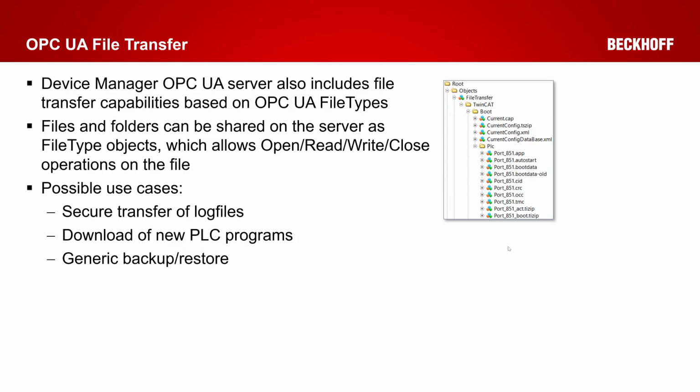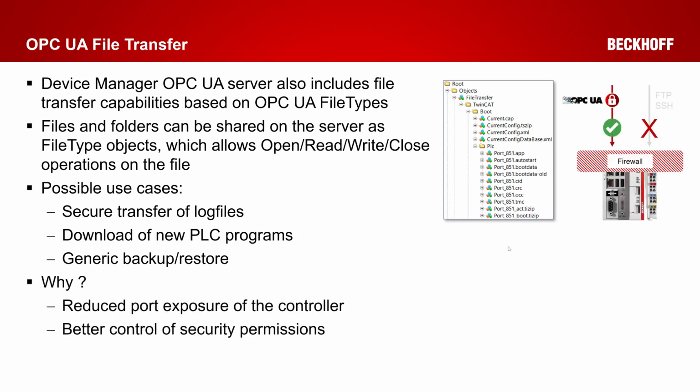So the question is, why would you want to do that, right? Why would you want to use OPCUA to transfer files? So Sebastian has already talked about the advantages of the OPCUA file type, but let me try to explain from a PLC point of view. So first of all, our industrial PCs are equipped with an operating system firewall, right? So you either have a Windows operating system running on there or a BSD operating system, and both operating systems, of course, have their own firewall.